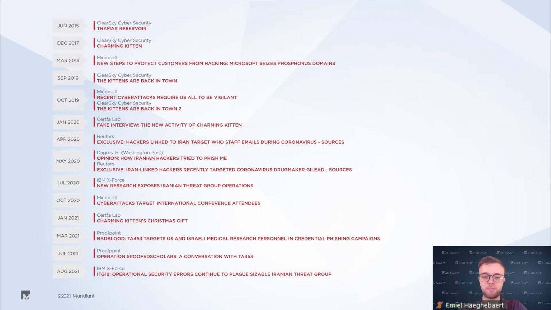Then in the early stages of the COVID-19 pandemic, a noticeable shift in the group's targeting patterns occurred. For the first time, UNC788 started pursuing public health, medical technology, as well as pharmaceutical information. According to a Reuters article, the actors started conducting credential harvesting operations against the personal email accounts of staff at the World Health Organization. In May 2020, open sources then reported that the group had targeted Gilead, a US drug maker at the time working on treatments for COVID-19 as well. Interestingly, the group appeared interested in medical research beyond treatments or vaccines for COVID-19.